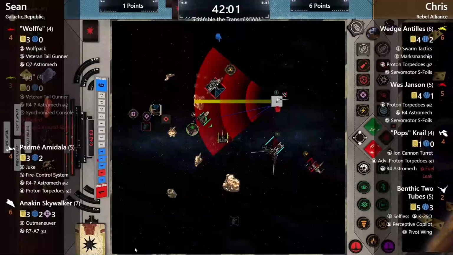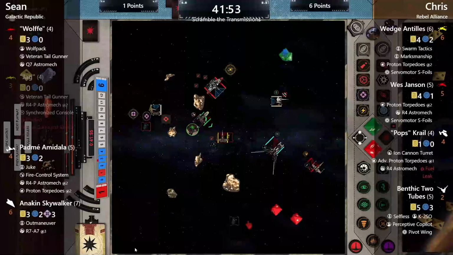Gets to shoot. Here comes mistake number... whatever mistake number we're on now. I've got a range 2 into Wedge with Padme, and I've got a range 3 into Pops, and I shoot Wedge. Why? In hindsight, I don't know!